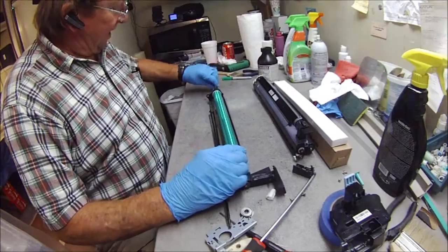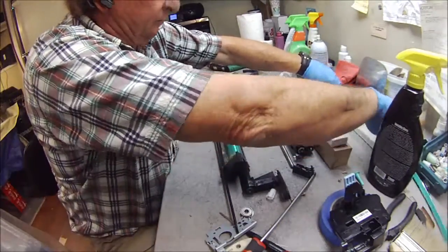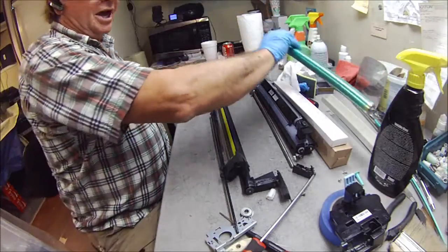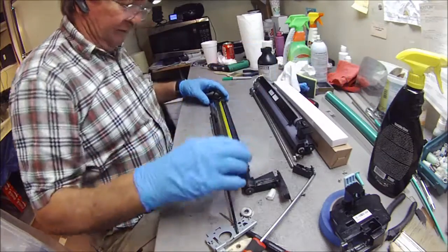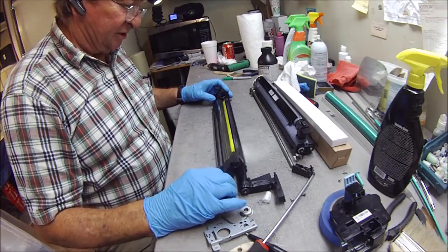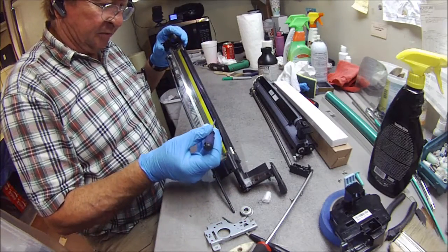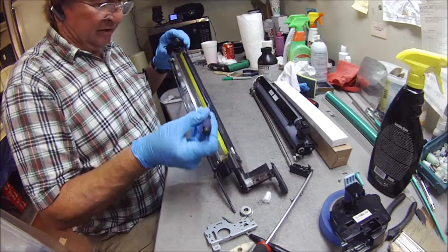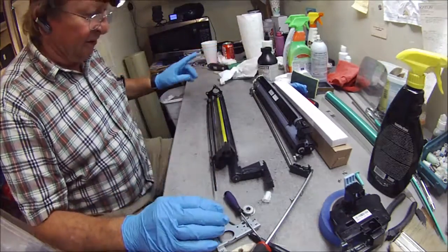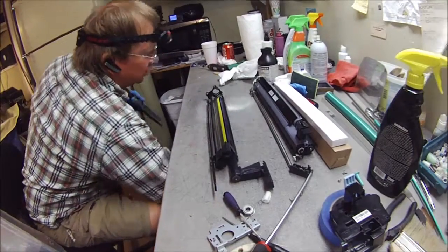The shaft comes out the back. I'm going to take the drum and set it aside — that's the old drum. It looks pretty decent, pretty clean. It's just that the drum had signs of wear. Right here, this is an anti-spill Kevlar, which nobody really needs to be concerned with. But I'm going to take a break and vacuum a little bit of that out because I like my jobs to be fairly neat.